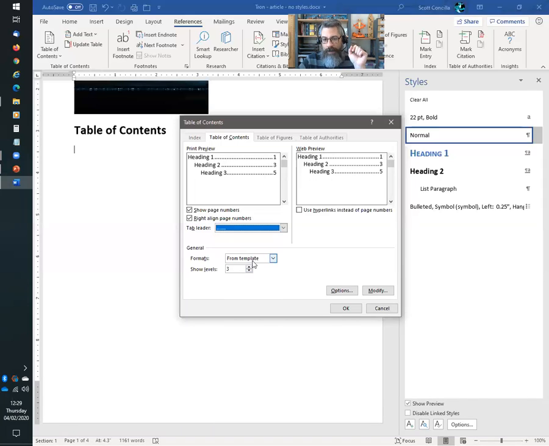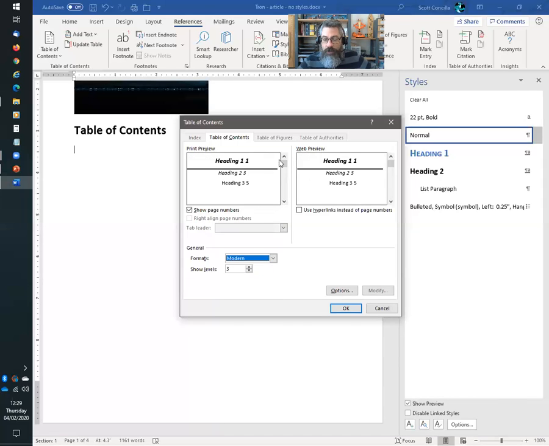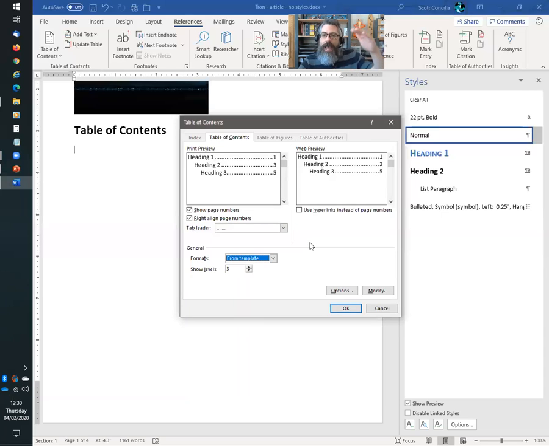Now, let me go back up to formats. So here's another thing that's tempting. You're going to want to say, okay, let me pick classic or distinctive or any one of these things, and it changes stuff up here. Again, I'm not a fan. I generally like to go from template, and here's why. In reality, what is always happening in a table of contents, as far as how you're going to end up seeing it formatted, and we'll dive into this in a few moments more, is that like headings, where you have heading 1, 2, 3, 4, and so on, tables of contents also have styles associated with them, 1 through 9. Okay, those styles can be defined independently of the heading styles.